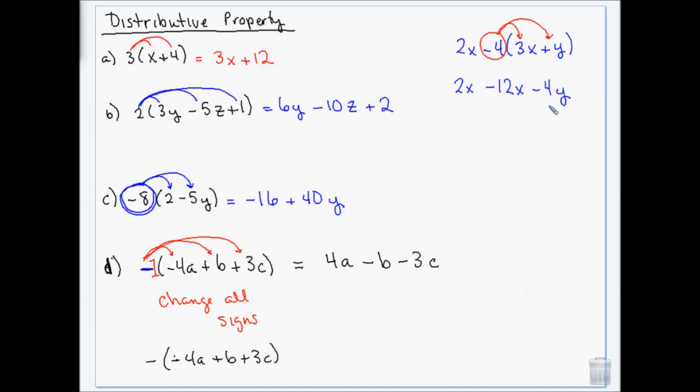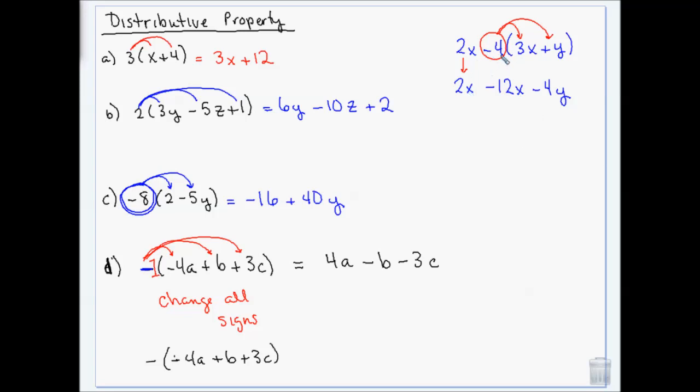So the 2x stays the same? Yeah, I just brought it down. But that negative has to stay with that 4. Your negative is like your shoes. You're not going to leave your house and go anywhere without your shoes on. So, I mean, maybe your backyard, but you're not going to go places. So it's the same thing. The negative has to stay with the 4. It's like they're together. So that 4 is not going to go anywhere without it. So just be really careful of that.